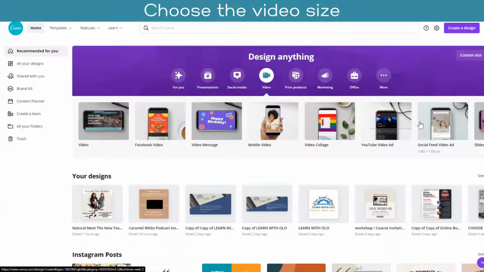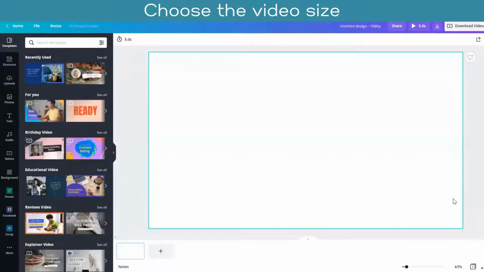If you are a paid customer of Canva, Canva will allow you to resize. Which means if you're making a Facebook video, then by using the option resize, you can convert it into a Pinterest video. But that's not a free tool. So if you're not paying, try and choose the right size video. I'm going to choose this one, a video that can be used in websites or in YouTube, the rectangular sized video. Now, once you've chosen the size, what's next?